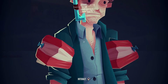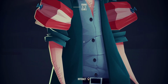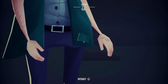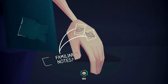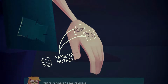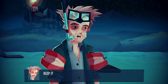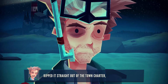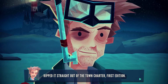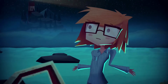Alright, well, CJ. What's going on with your person? Oh, what are these? Familiar notes? Those scribbles look familiar. I found your map of Arthurton in the library. Keep it. It's a great map. Very rare. Ripped it straight out of the town charter, first edition. Come to think of it, only edition.